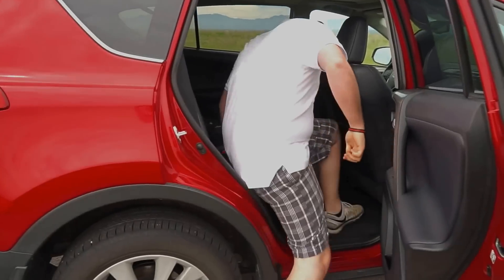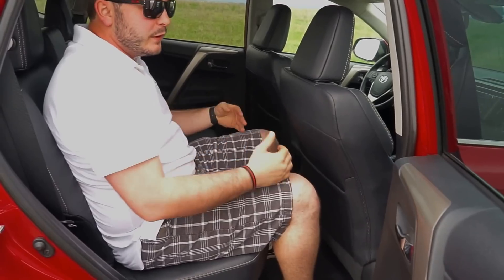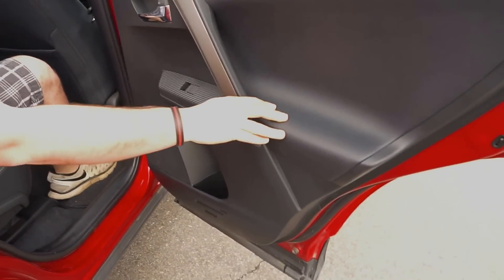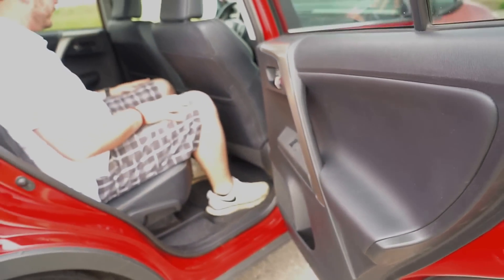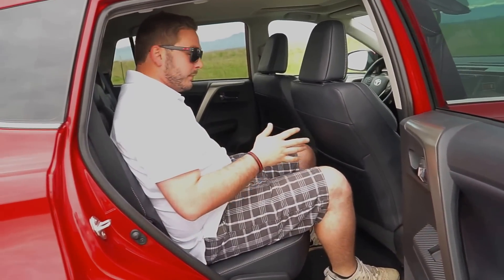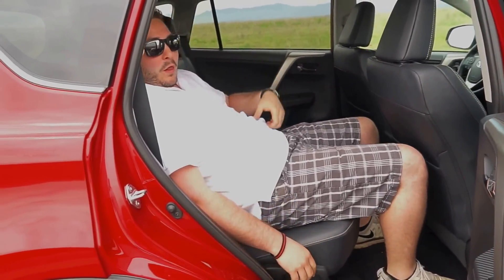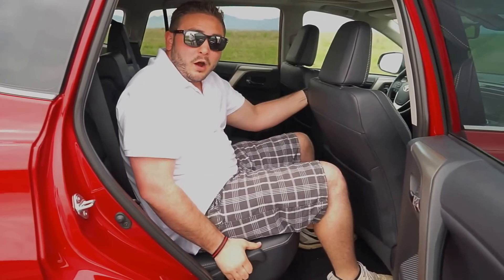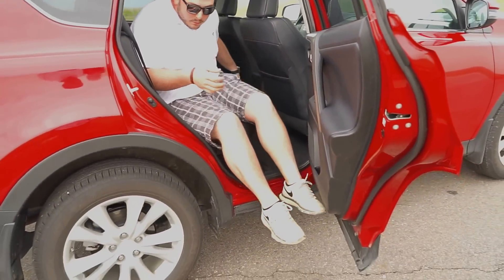Heading around to the second row: with the seat all the way back I've got a good six to eight inches of leg room — very roomy, which you don't see from the outside. You do have the soft-touch synthetic leather we mentioned. There's a carbon fiber-type material on the trim. No vents back here, but not a deal breaker. It does have a reclining option — I can recline all the way back and honestly this is very comfortable with plenty of room, and the seat can move even farther forward.